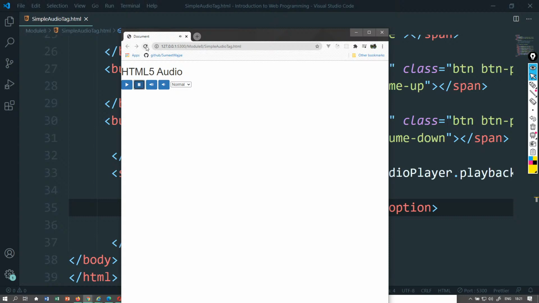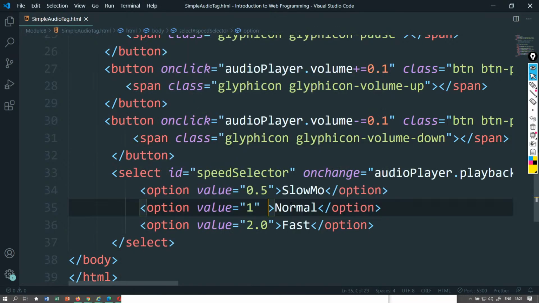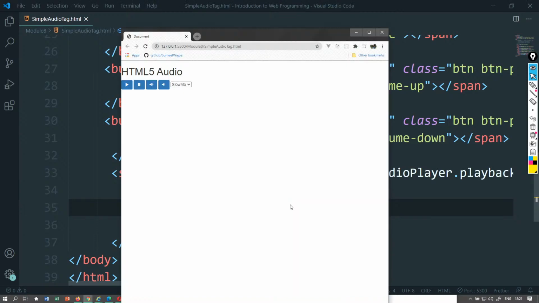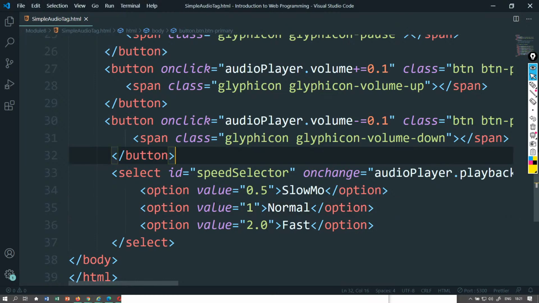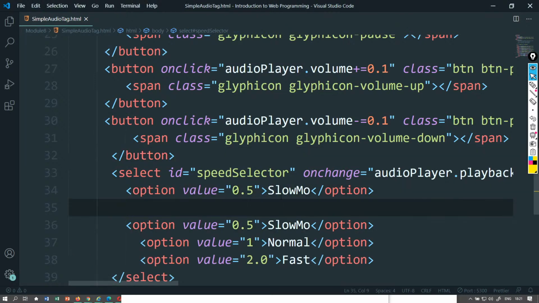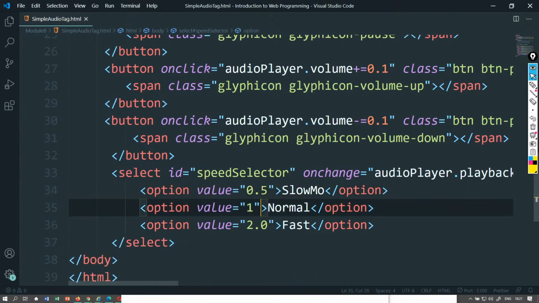Because if you don't use this, by default the drop down list, which is the select tag, displays you the first item. Yes, it may also be an option that you can have a different option saying here that please select something, fine, but I don't want to go into that. We can just go back and say selected, so that always normal is the way for the music to be played.